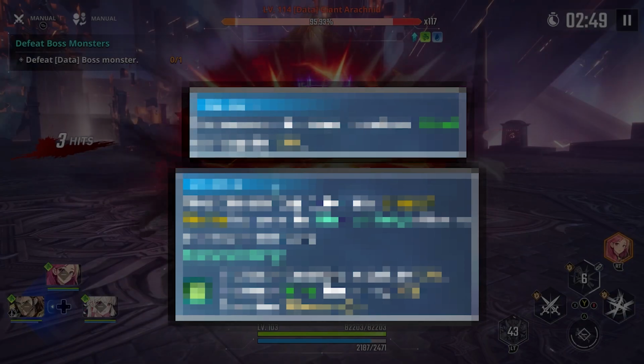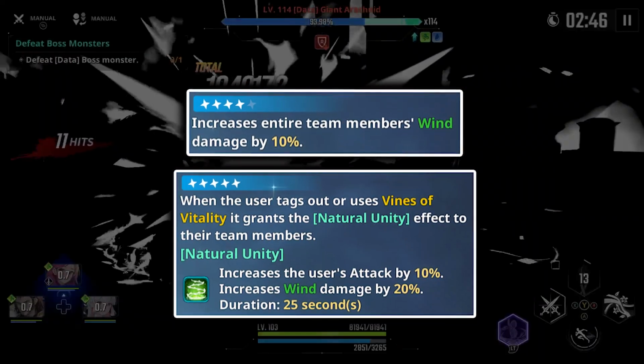However, if you do plan on using your Hansemi a lot, then getting her to A4 or A5 is also going to be a must-have.